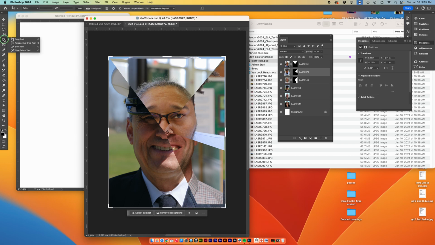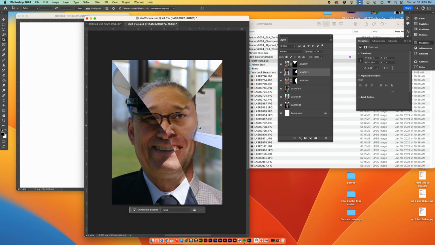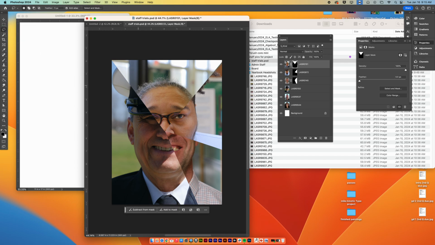And then at the end, you can take the crop tool and you can crop exactly where you want it to go, so there's no extra stuff hanging out on the outside. And that's where we're going to go with the project. We could take it one step further at the end, and on each image, we can do some more cutting out of the face. We'll see each one's a little different, but for example, we could do this.